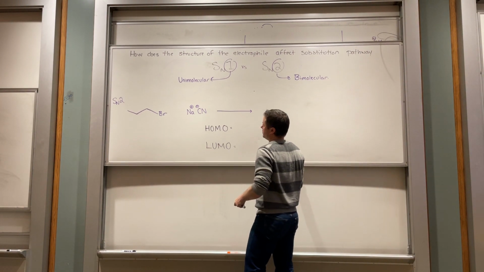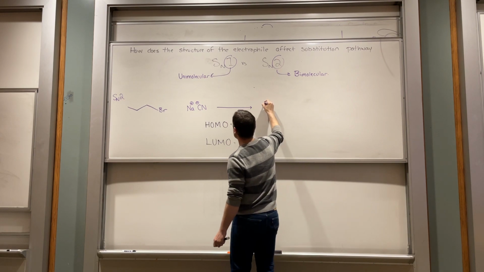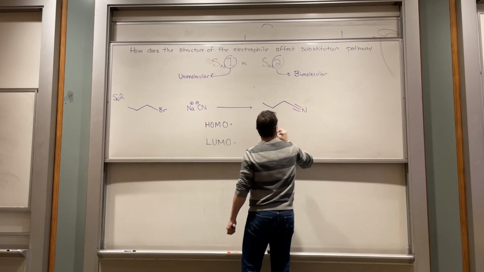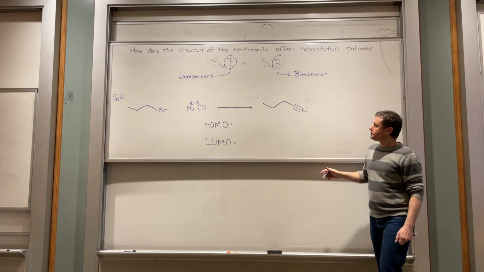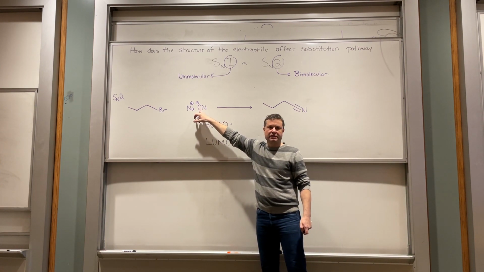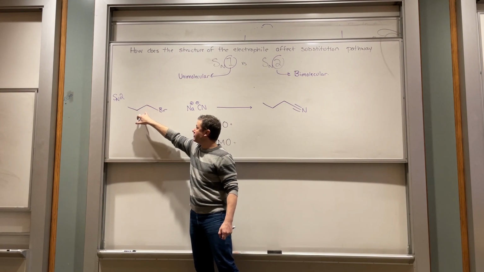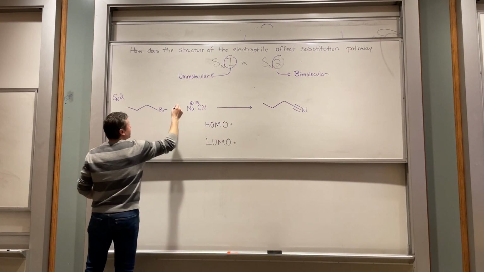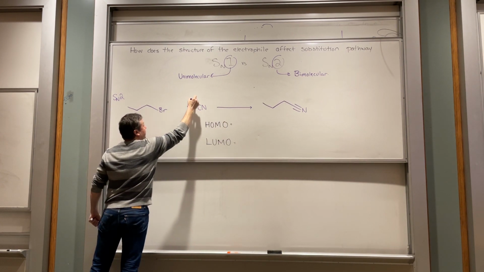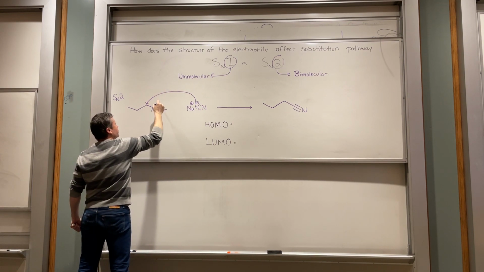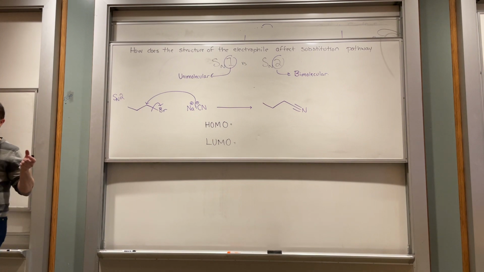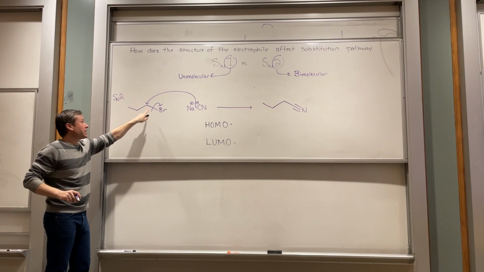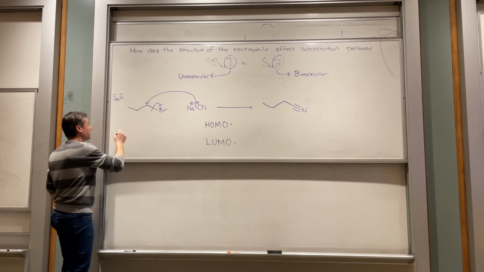So just looking at the front row, it looks like everybody's kind of on the same page. So the product that we would get should look like that. In the cyanide, it's the carbon that's the nucleophilic atom, and the carbon of 1-bromopropane is the electrophilic atom. In this mechanism, it's an SN2, so all 4 of those electrons are moving at the same time. We're making a new carbon-carbon bond, and at the same time, we're breaking a carbon-bromine sigma bond.